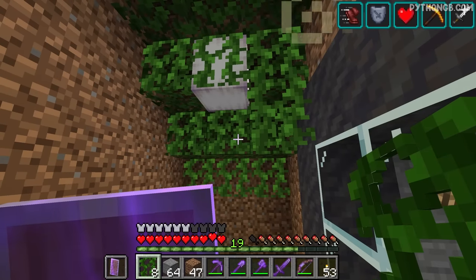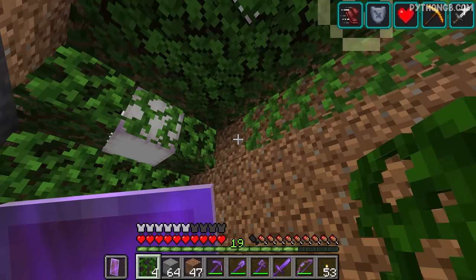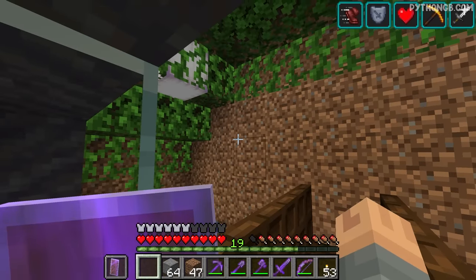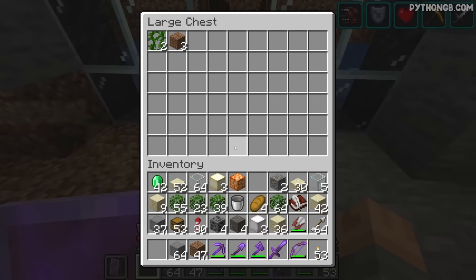When you realize that actually you don't need to restrict the vines to just here, you can literally put them everywhere. I really don't care if this entire room becomes overcome with vines. The more vines we have, the better things are going to be. It's as simple as that. In fact, you know what I'm going to do?